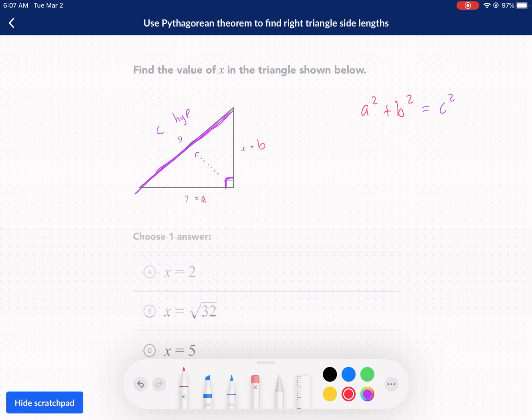Simply, if we're finding the missing leg, so this is a leg, this is the leg. If we're trying to find a missing leg, we're just going to plug in our values. So we're going to say A is 7 squared plus, call that x squared now, and that is going to be equal to 9 squared. So we have 81 equal, let me change it to a different color, actually.